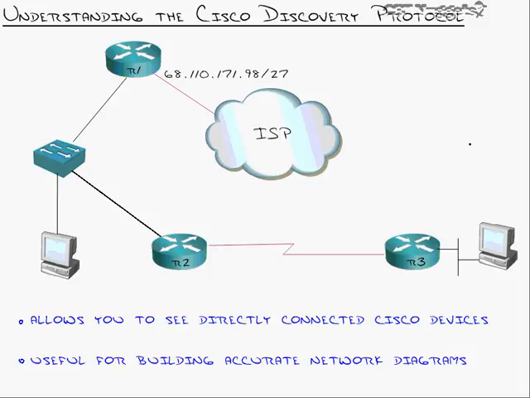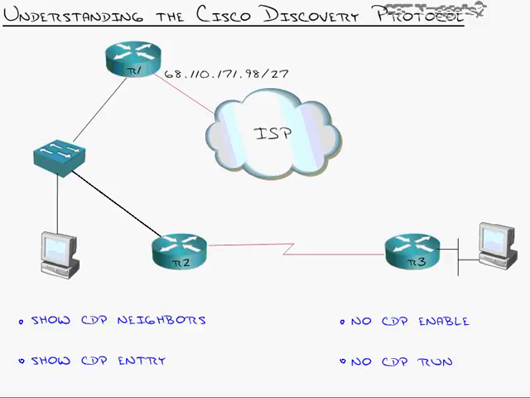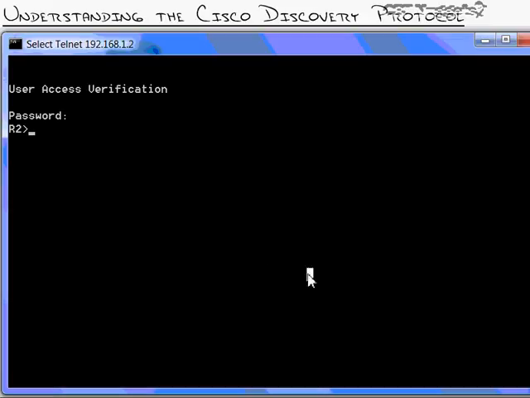So with that in mind, let me take you to the command prompt and we can do a few of these commands. These are the 4 commands that you'll need to know to work with CDP effectively. Now let's say that we walked into a network and we had this network diagram. First thing that you would probably do is grab a laptop, and if maybe one IP address was known, that'd be helpful so you could telnet to the device. But if they knew nothing at all and you were trying to discover the network, you'd probably grab a laptop and plug into the console port of this router right here and log in, get to user mode or privilege mode. It doesn't really matter because CDP is allowed in both, and type in show CDP neighbors.